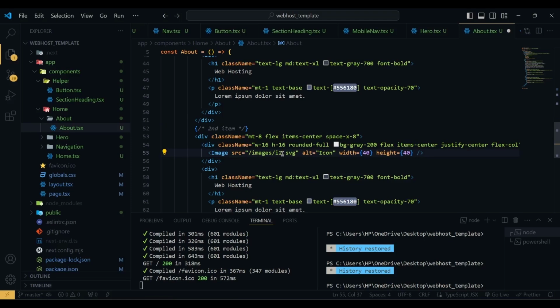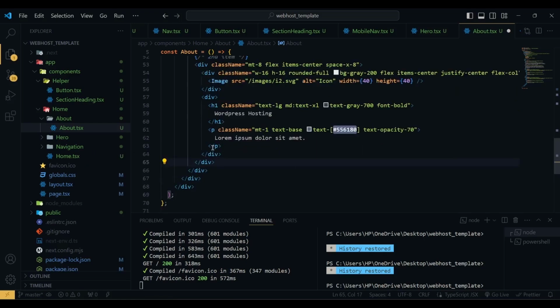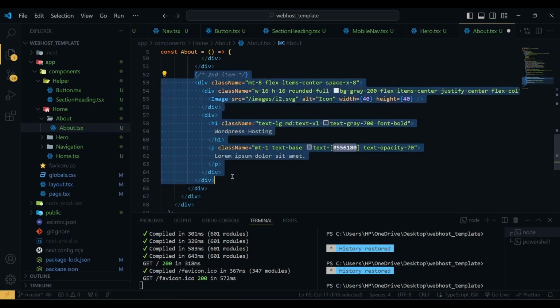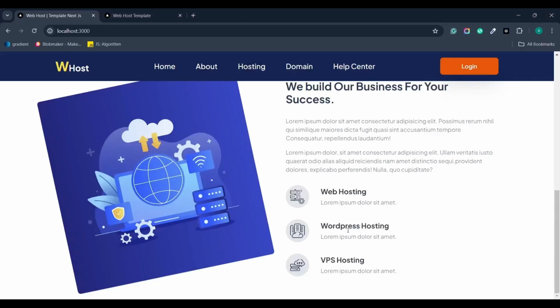Then for this one we have WordPress hosting, and this is the third one, so third item, and here will be i3, and it will be a VPS host. Now if I save and check, you can see it looks nice.